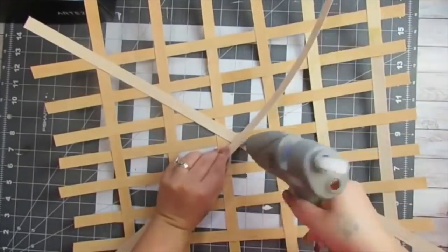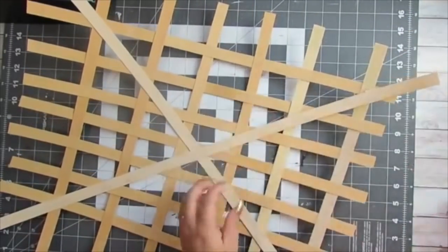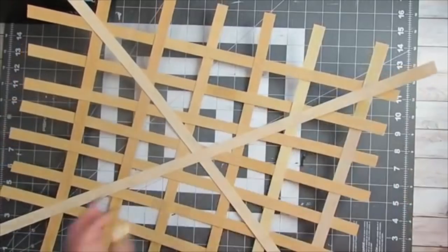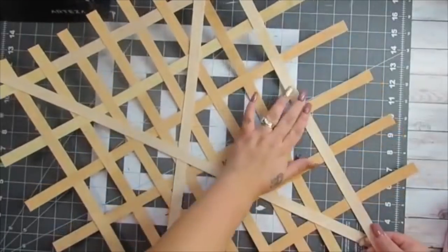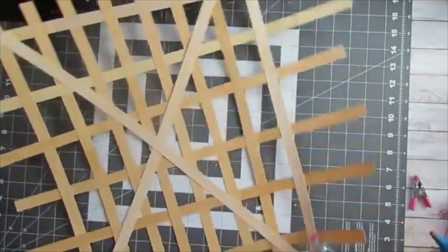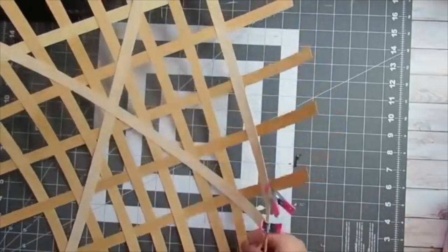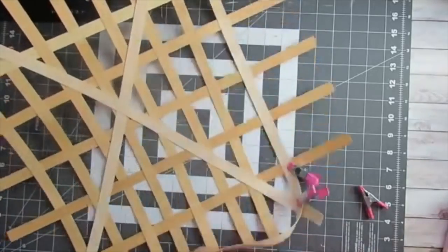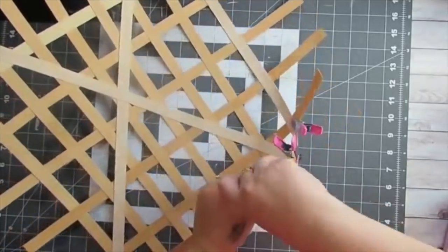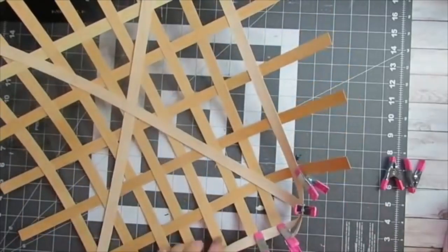I then made two longer pieces for the cross pieces, and I also hot glued them down. You can also use like Aileen's tacky glue. It's just not going to dry as quick, and you will have to clamp it, and I just feel like hot glue is much easier, but personal preference, whatever you guys want to do is totally up to you.